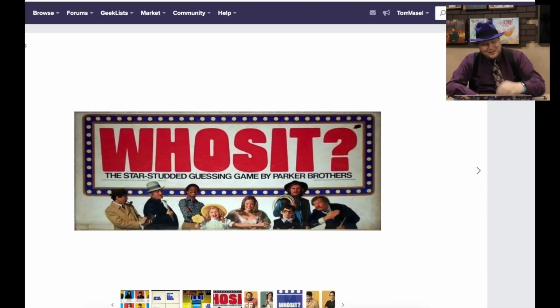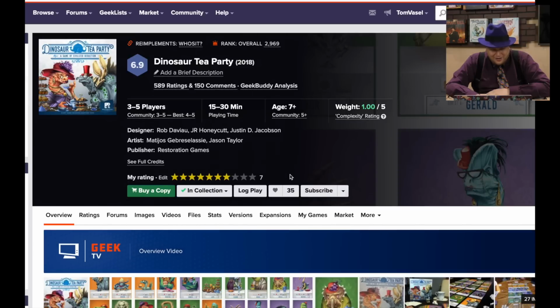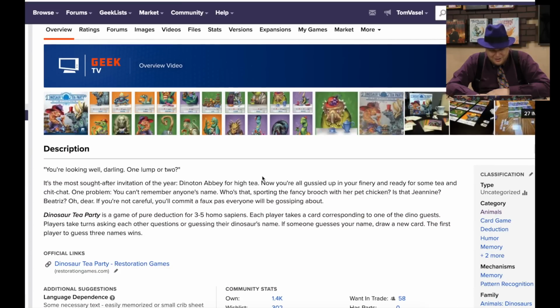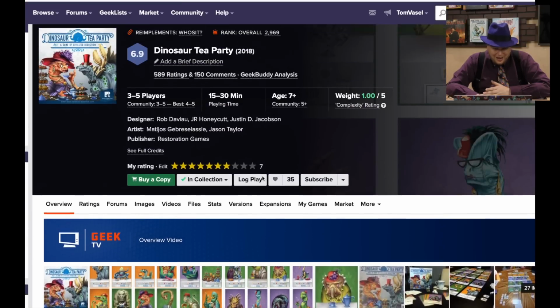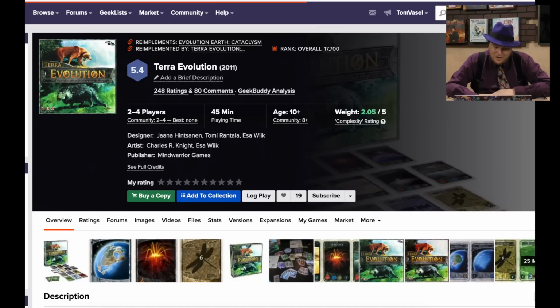All right. Well, that's 44. Oh, wow. Re-implemented by Dinosaur Tea Party. Okay. Oh, I like Dinosaur Tea Party. Bunch of dinosaurs in the middle, and you're asking questions, and eventually you flip over the card when you know who it is. Okay, that's interesting. Dinosaur Tea Party is probably better.